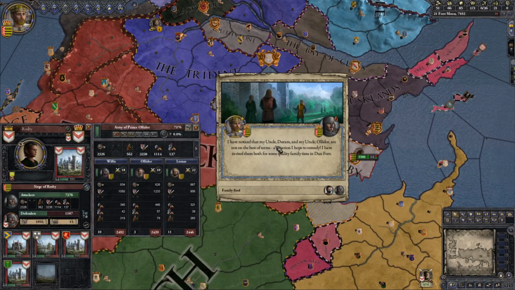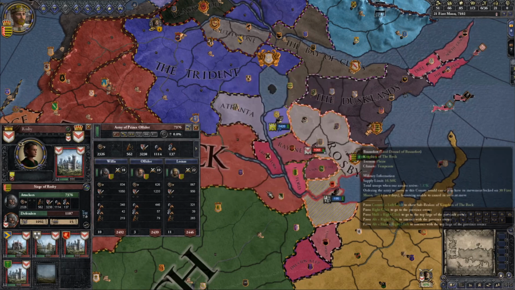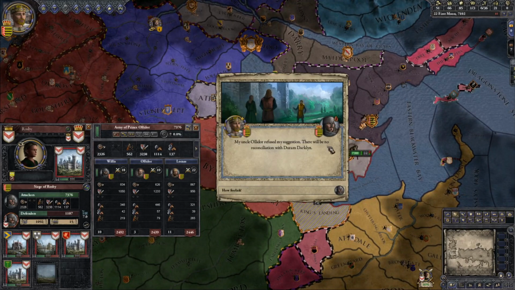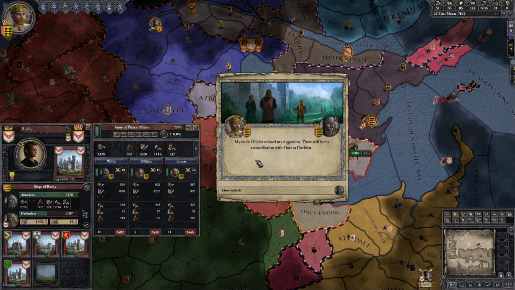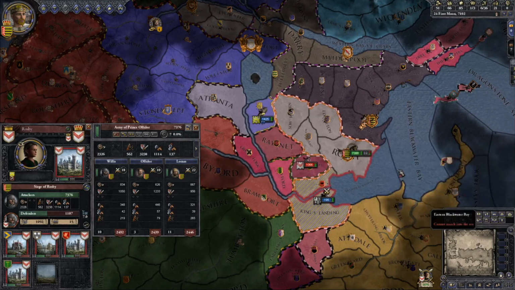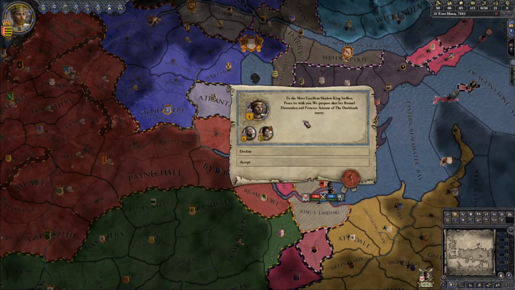Awesome. I have noticed that my Uncle Durham and my Uncle Ollider are not on the best of terms, a situation I hope to remedy. I've invited them both for some quality family time in the Dunfort family first. Let's hope we can sort that out. My Uncle Ollider refused my suggestion. There will be no reconciliation with Durham Darkling. How foolish. Never mind. Oh, what have we got here?